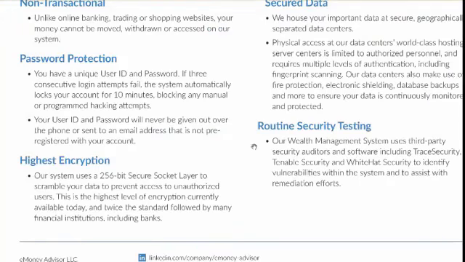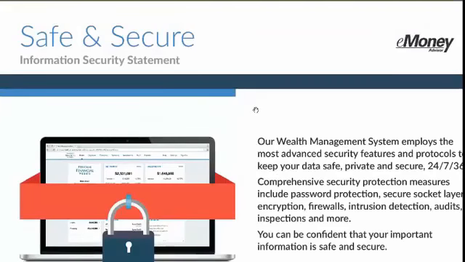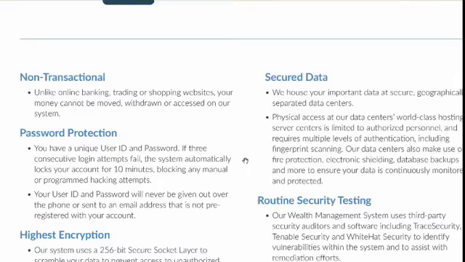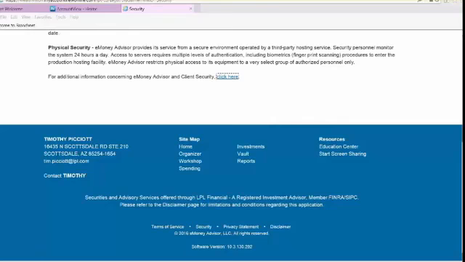Now, just spending a brief moment on the security aspect of it. At the bottom of the page, you'll see a little link that says security. If you click on it, it'll bring you to a page where it'll tell you all about the different security features that we have. It does use the highest encryption available, which is 256-bit SSL, which a lot of you might know more about than me, and some of you might be like me and not have any clue what that means. But anyways, you can find more information about our security policy down here just by clicking on the security button.